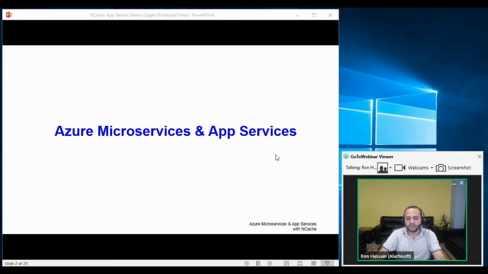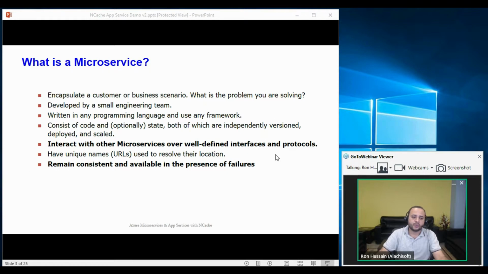All right, so first I'll talk about some introductory details about Azure microservices and app services. What is a microservice, right? This is a very common term that we hear a lot these days. It is a platform, and it is being offered by Microsoft Azure. There are some AWS, and then there are some third-party providers as well. Typically, I would just name Akka.net. That's also a very popular platform on the Java end, and they have ported towards .NET as well.